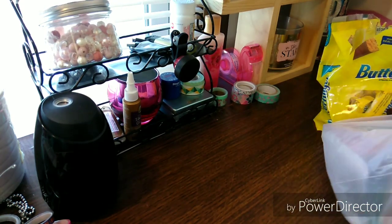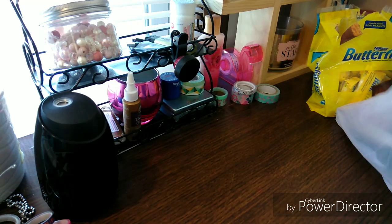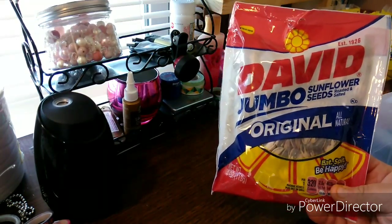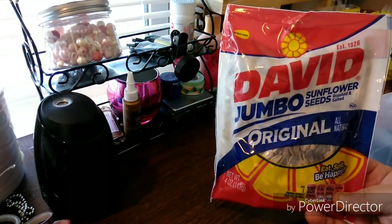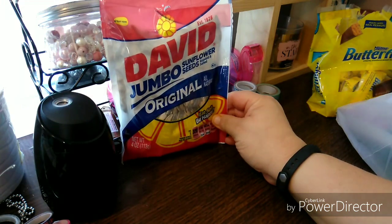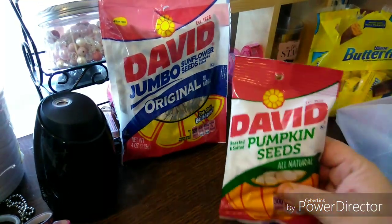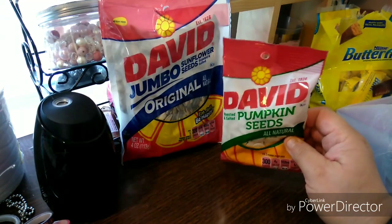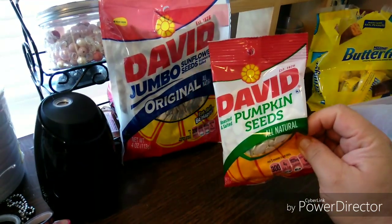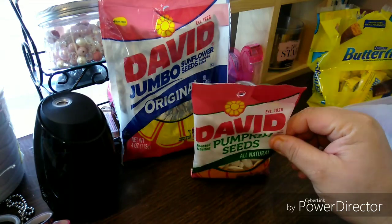There's a lot of good stuff in here that I am shocked about — literally shocked, like I cannot believe the sizes and the new things they have. So let's start with this one: this is the David Jumbo Original sunflower seeds, not new but something I always pick up when I can. And you cannot just pick up those without getting a bag of pumpkin seeds — it's like brother and sister. At a dollar, you cannot beat this; in gas stations these are like four bucks, and in regular stores about two to three dollars.